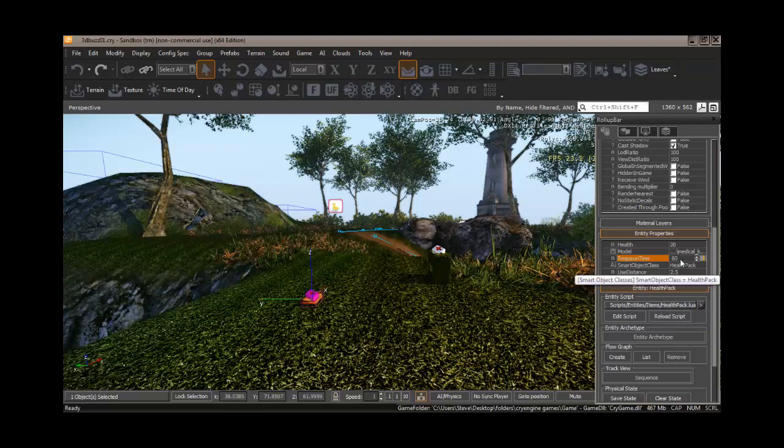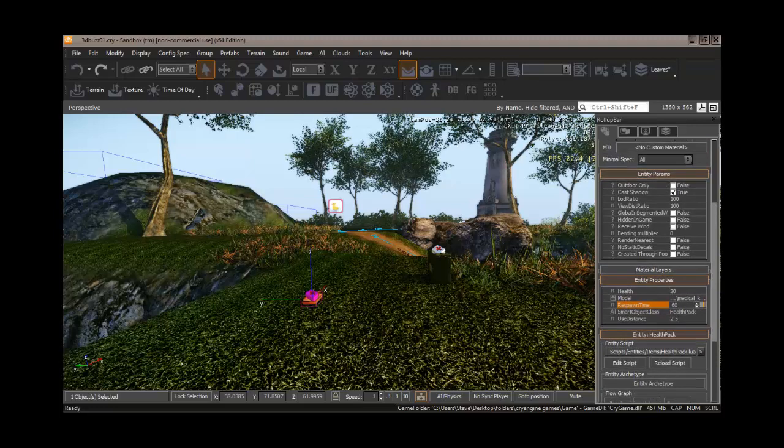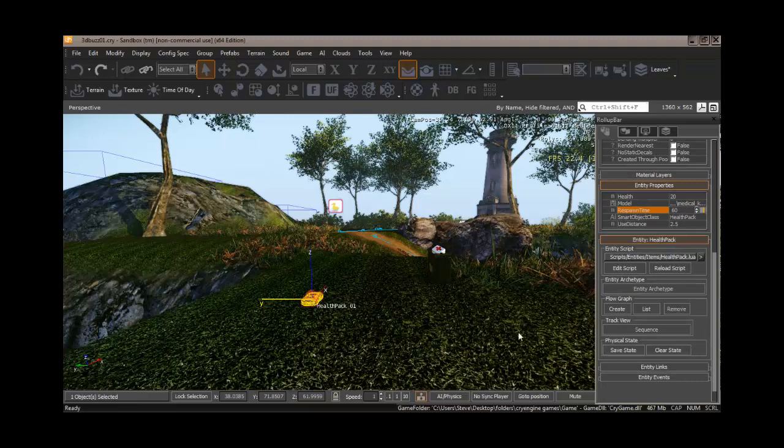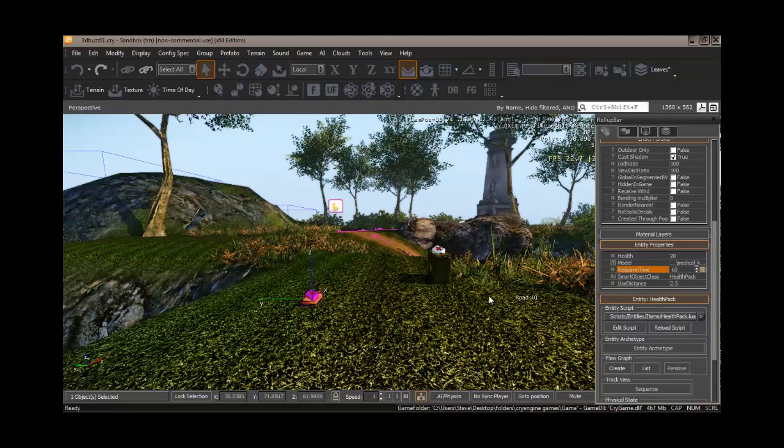And the use distance. In this case, it's not giving us a choice of whether or not we want this to be something that we just pick up as we run over. So we're going to have to actually run up and use our F key to pick this up. And we'll have to be within 2.5 units to do that. That's fine. We're ready to run with that.